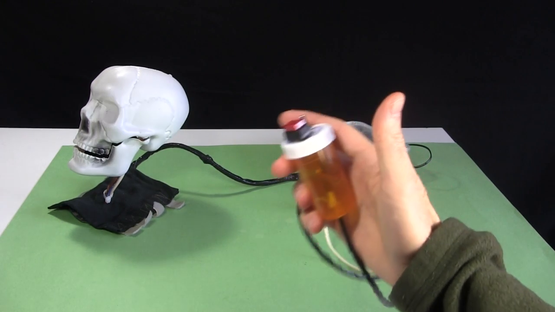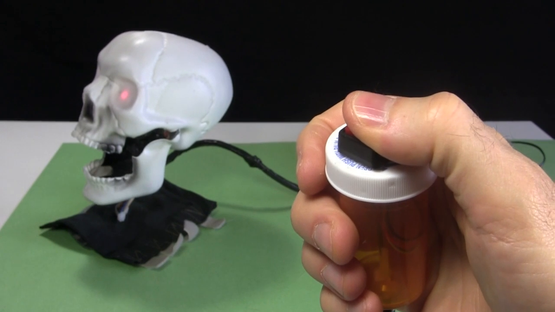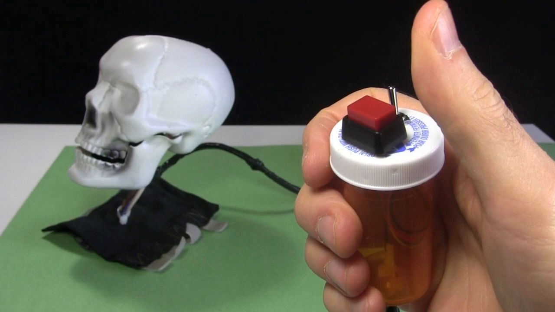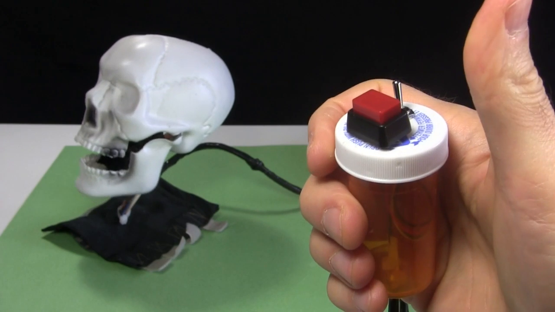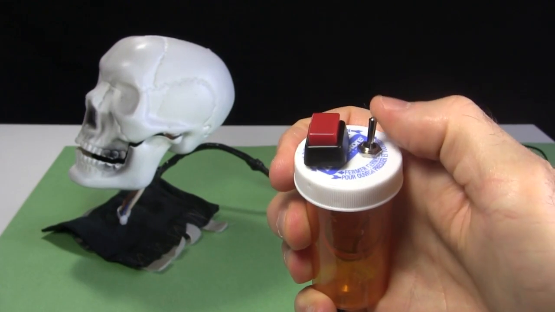And then there's a hand control. This momentary switch controls the whole action. When it's pressed, the Arduino makes the eyes light up while opening the mouth and making sound. It does it for only a short amount of time, but I can stop it at any time by releasing the switch. The other switch controls the power to the servo to save on battery life if needed.